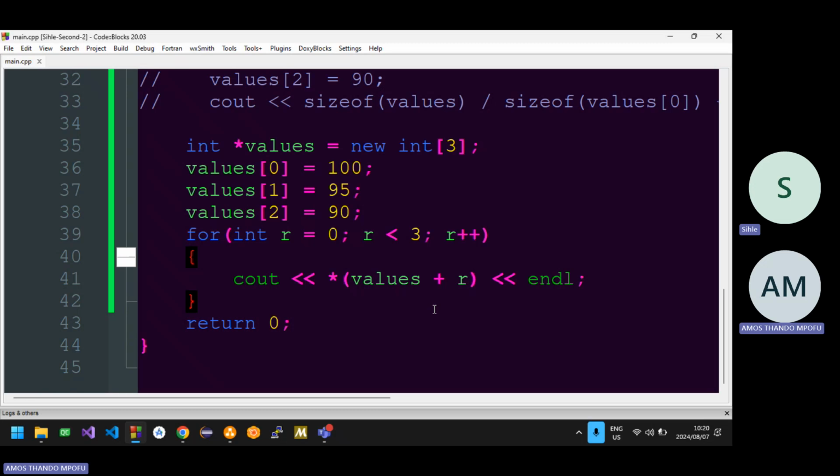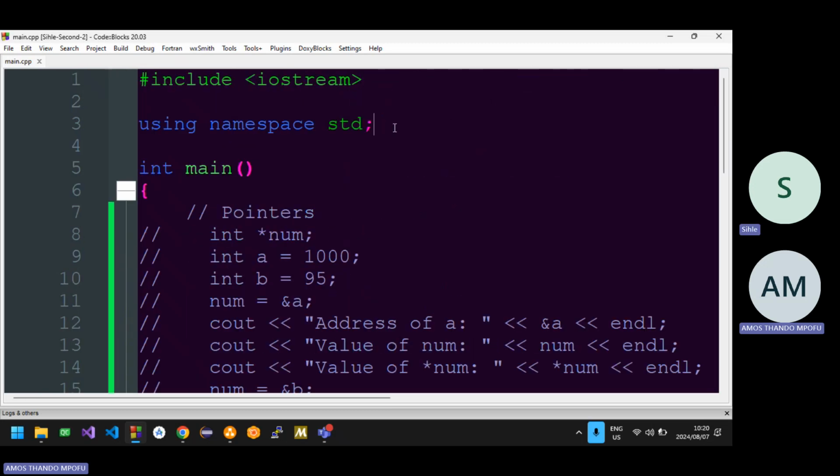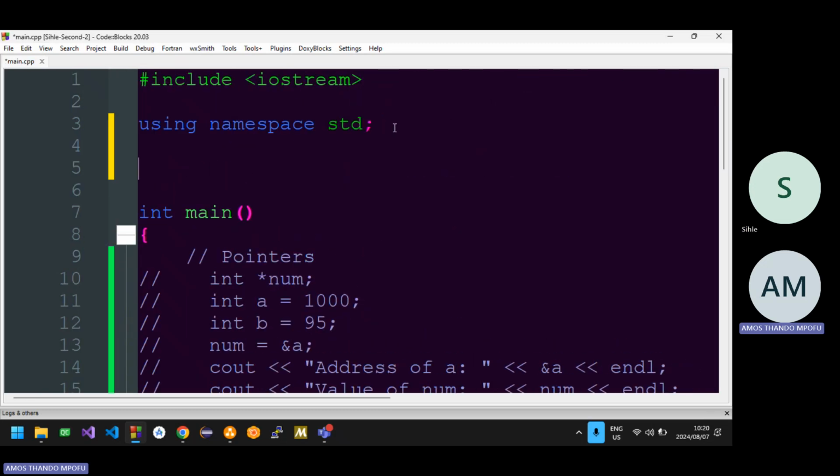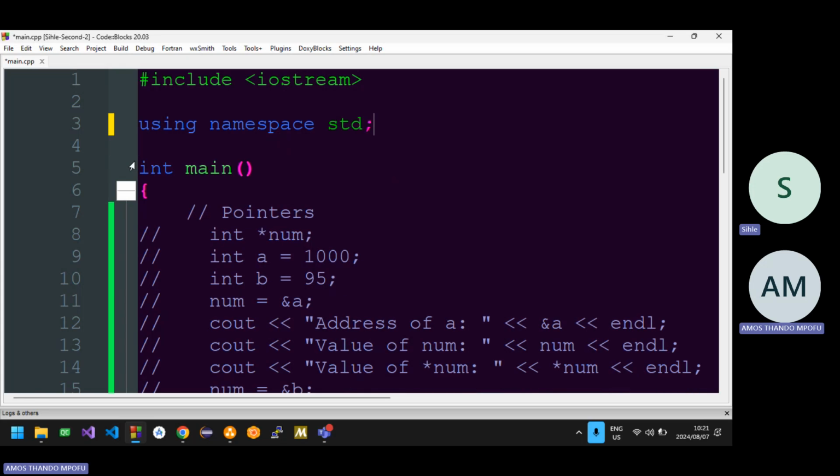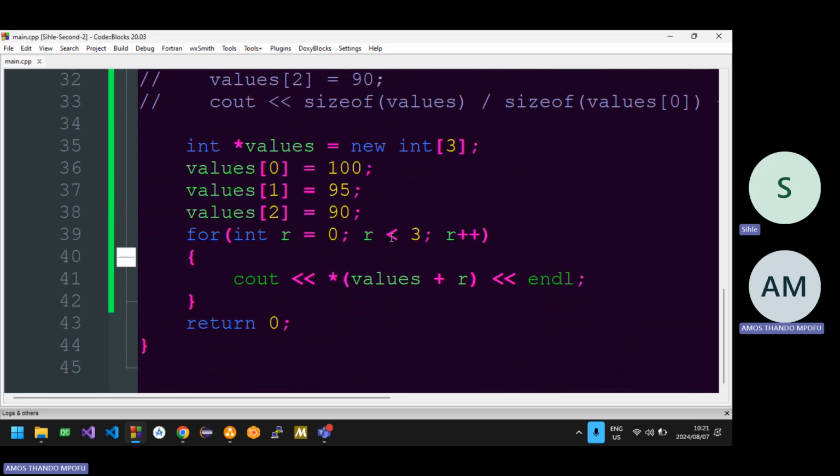The rest is fine because it's functions. You just simply write the return type, what should be returned, the name of the function, and then X and Y. But computers are very strict. You need to specify the data type of each of the parameters, what type you should expect. So it's int X and int Y. And then you return the sum, which is X plus Y. That's pretty much functions. There's nothing too complex. Functions I'm good with.